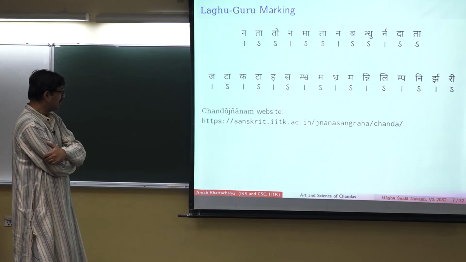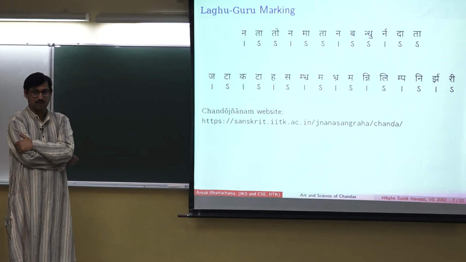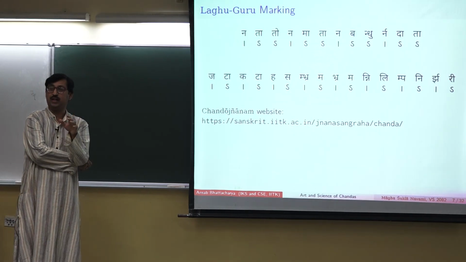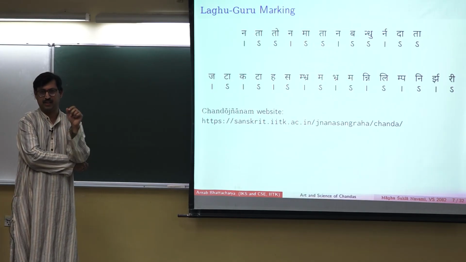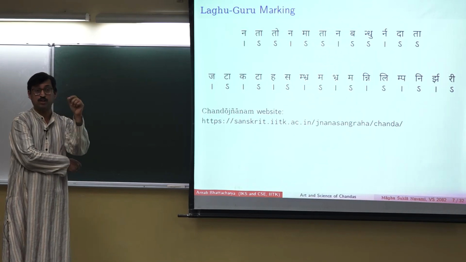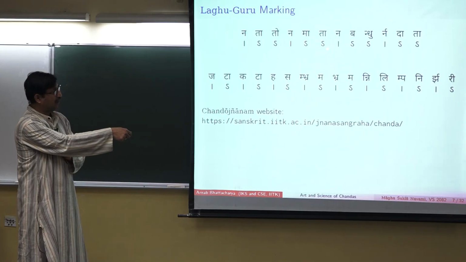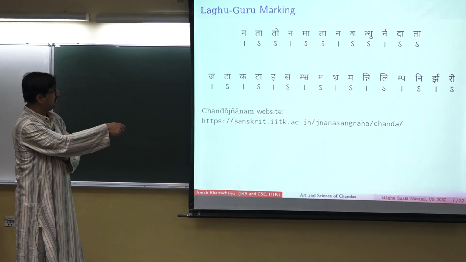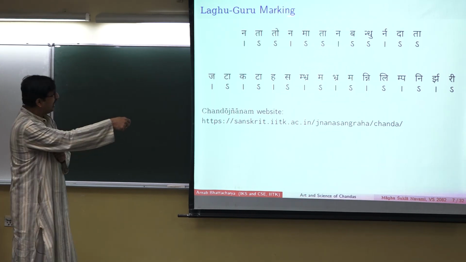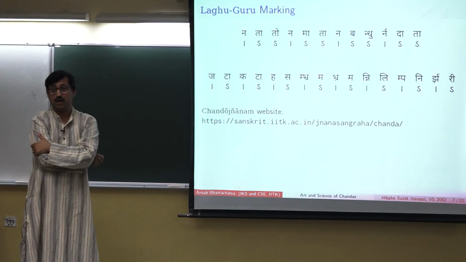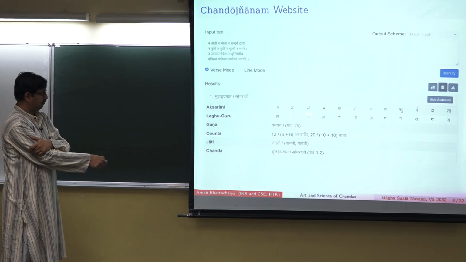Okay? We have a website. So for this, if you just remember this, the rest you can find out. You can try putting any Sanskrit kavya, any Sanskrit sloka, etc. It will tell you what the chanda is. It will also tell you why that is the chanda. More importantly, like I said, this is Bhujanga Prayata. Why is this Bhujanga Prayata? Because Bhujanga Prayata has exactly the same signature: Laghu Guru Guru, Laghu Guru Guru, Laghu Guru Guru, and exactly 12 aksharas per pada. We will come to that. Okay. So you can see this.